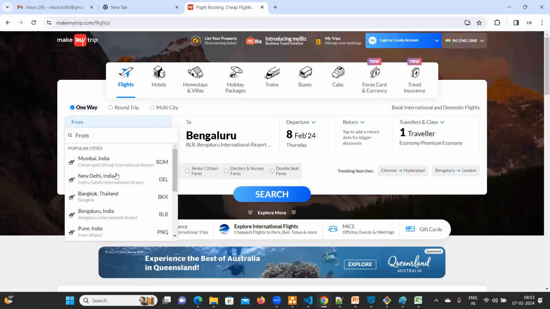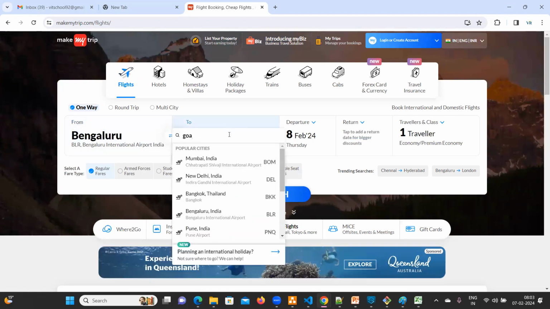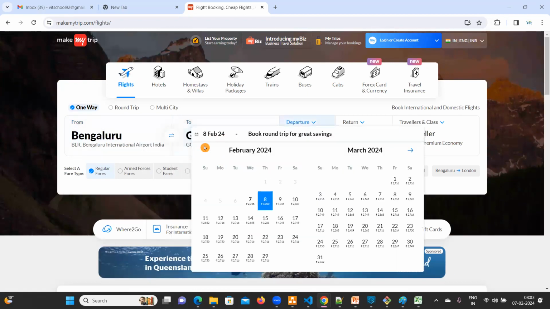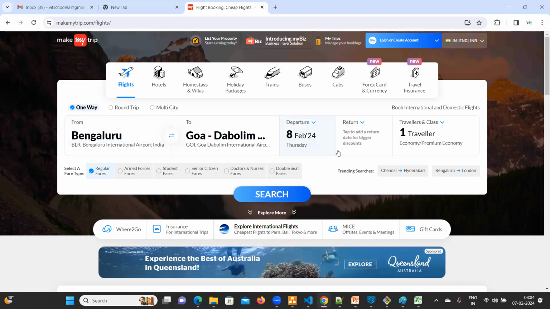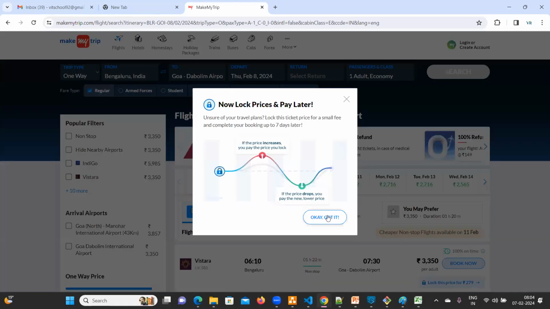So I want to book a flight from Bangalore to Goa, suppose. So here what you are doing, you are selecting the input, source and destination. What is the date? And you are going to search here. So this is called manual intervention.